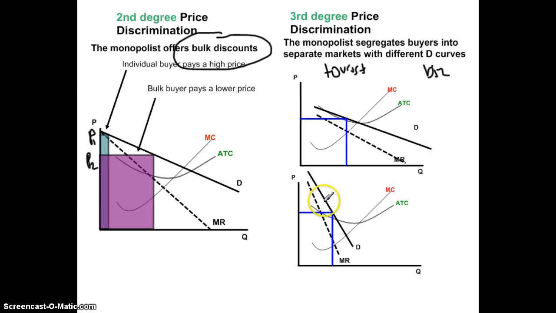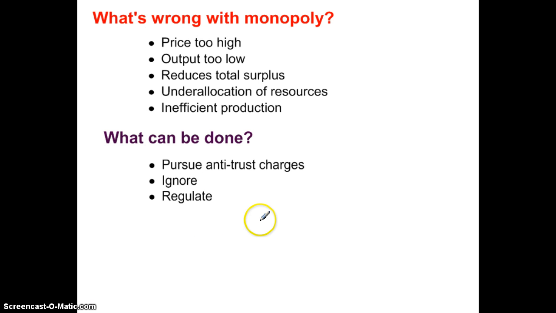So they can actually segregate, and they're very lucky because the law actually makes it impossible to resell plane tickets. So they can really separate the two markets. And once they've identified you, if you're a tourist, you're going to probably get lower prices, right? Because you are buying in this market with a more elastic demand curve. Business people are going to face higher prices. Okay, so that's second and third degree price discrimination.